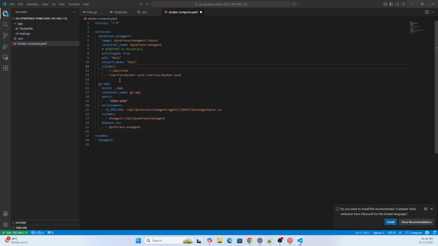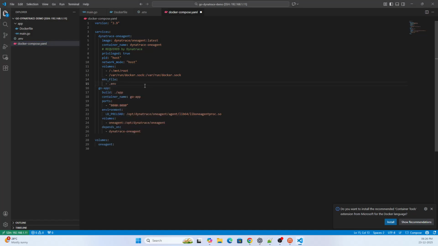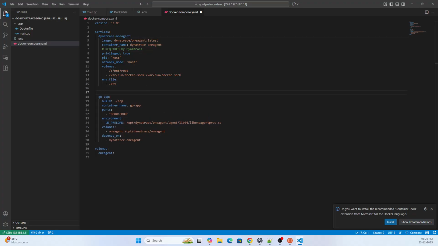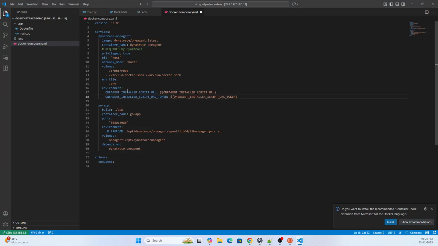Then we have here environment. We have this download token.